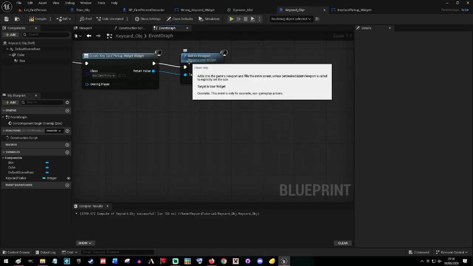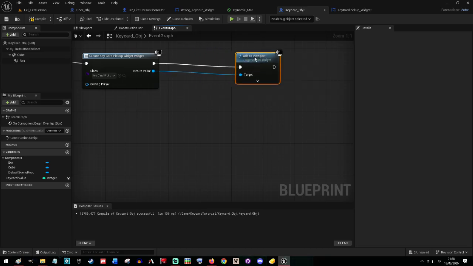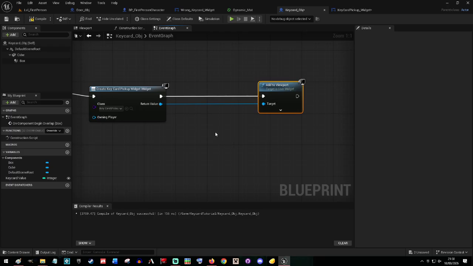However, there is one thing that we need to do in between this. We need to make changes to the color of that specific keycard, of what it says in the keycard widget.